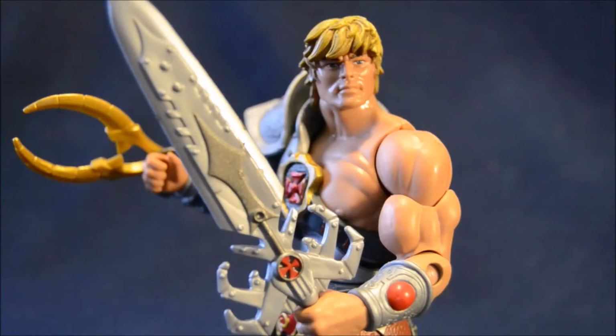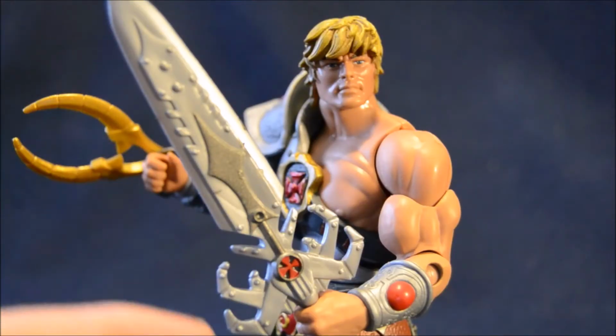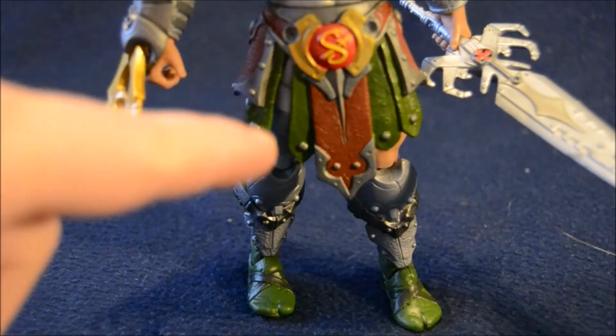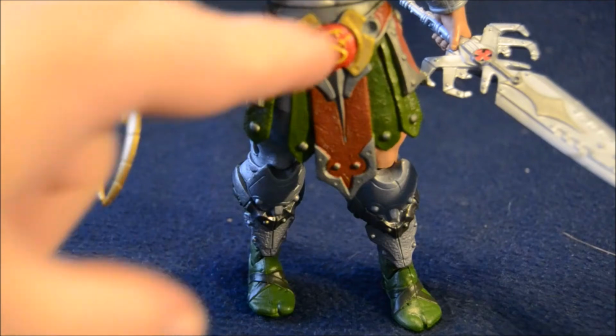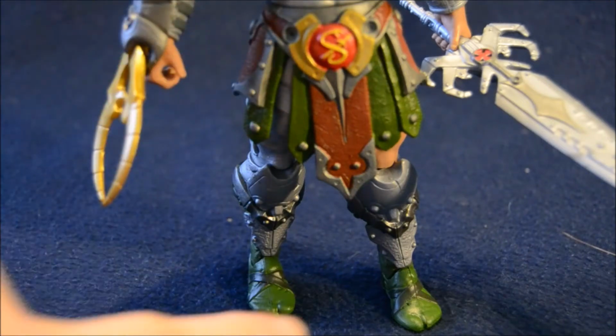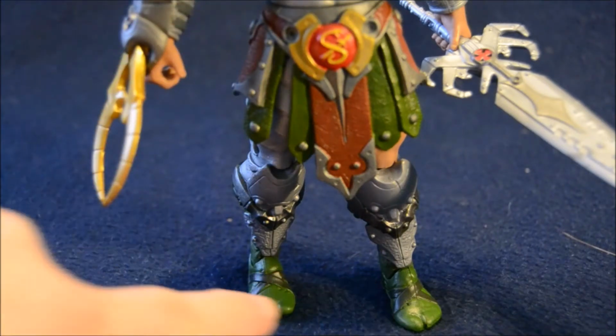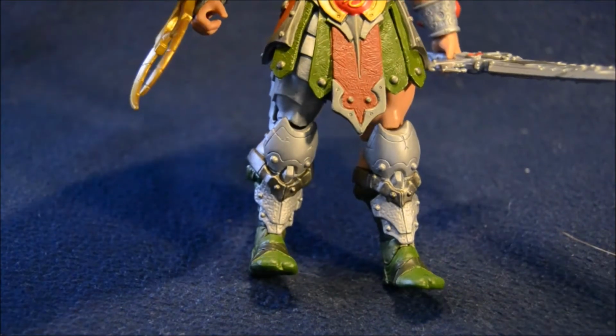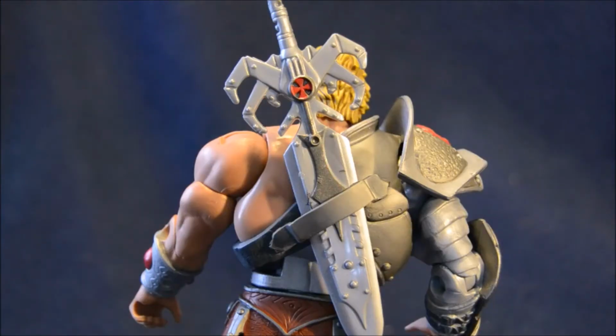Snake Armor He-Man also comes with an electronic power sword, as it's often referred to now. It was just the power sword in the 2000X cartoon. But in the Motu Classics version of the story, it's a special sword that's made later on. I really like his new gauntlet piece here, too. He's got this cool Snake Man symbol with the sword going through it on his belt. And I really like the green boots he comes with that have some new armor plating on them. He-Man has the ability to store his power sword on his back.